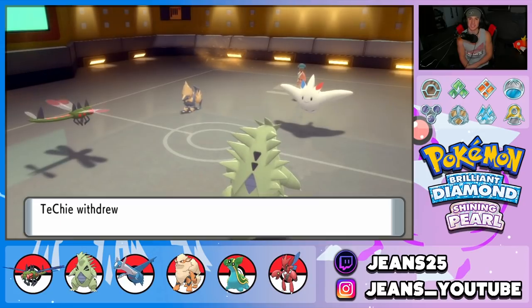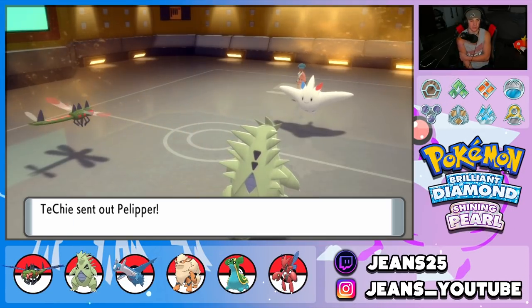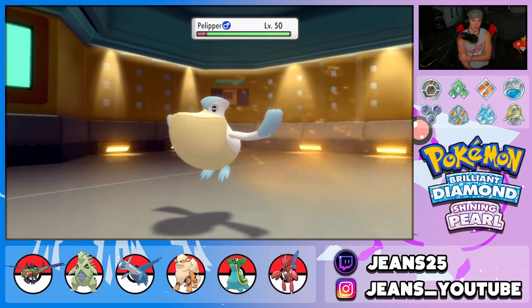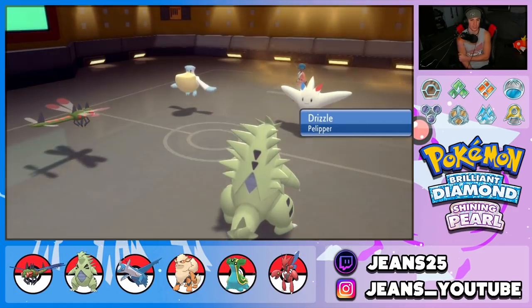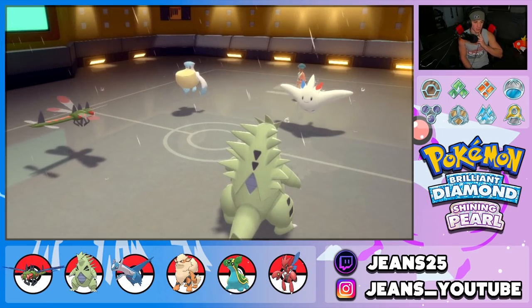But dude, are you kidding me? This thing's ripping with Overheat. He's going to withdraw the Manectric. I'm cool with that all day. And who's he going to go into? Pelipper. So he's going to change up the weather. I kind of want to swap out, which is exactly what I'm going to do. Swap my T-Tar next turn, just so I can get Weather Control and get Storm Drain Gastrodon in there, which could be lovely.